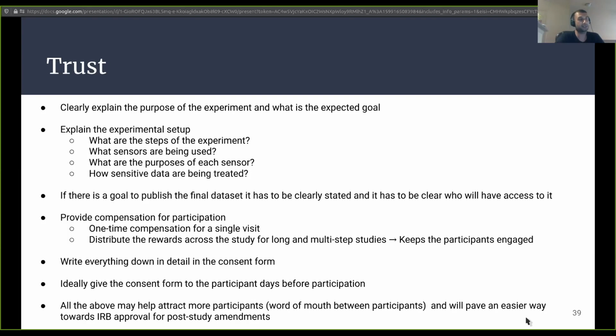For various reasons. First of all, because they are important in general. Secondly, because when the users understand better what they're dealing with, it's more likely for them to keep using and participating in your study. And also, it's more likely to bring more users into your study, which is something that we really need. Also, it helps with the IRB process if you want to make some change down the road or use the data in a new way that you hadn't thought of before. It makes things easier if everything is clear and everyone knows about it beforehand.